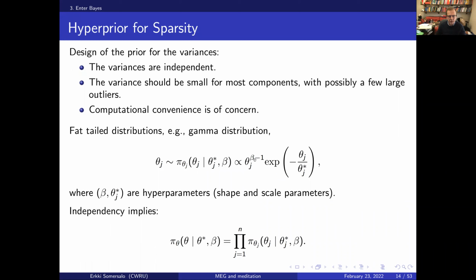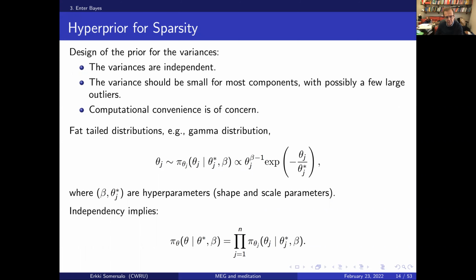There are two parameters here. There's this beta parameter, which is called the shape parameter, and there is a scale parameter, theta star. Now you say, okay, so this is turtles all the way down. You're just pushing forward the decision of how you choose the parameters. It turns out that there is a very good rationale for how to choose this beta, and also how to choose this theta star, and you will see that soon. So now I have this gamma family in my hyperprior. Now I start to put everything together.